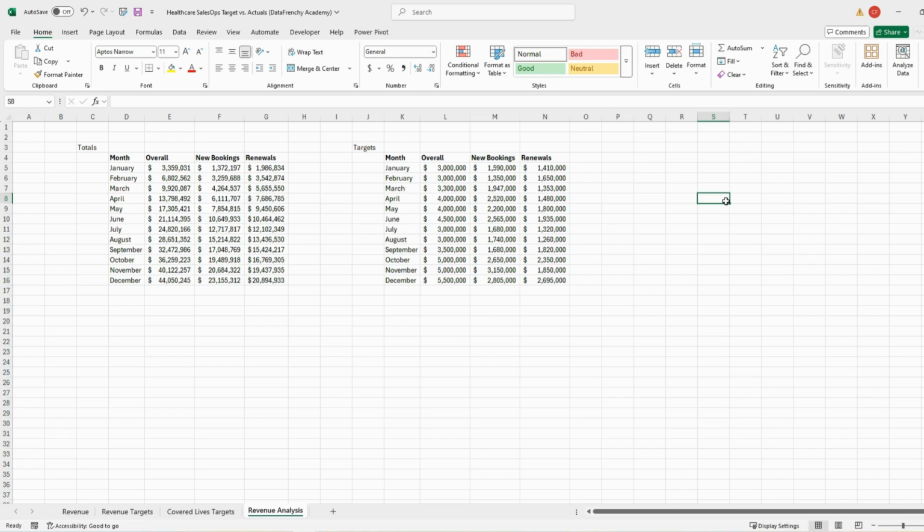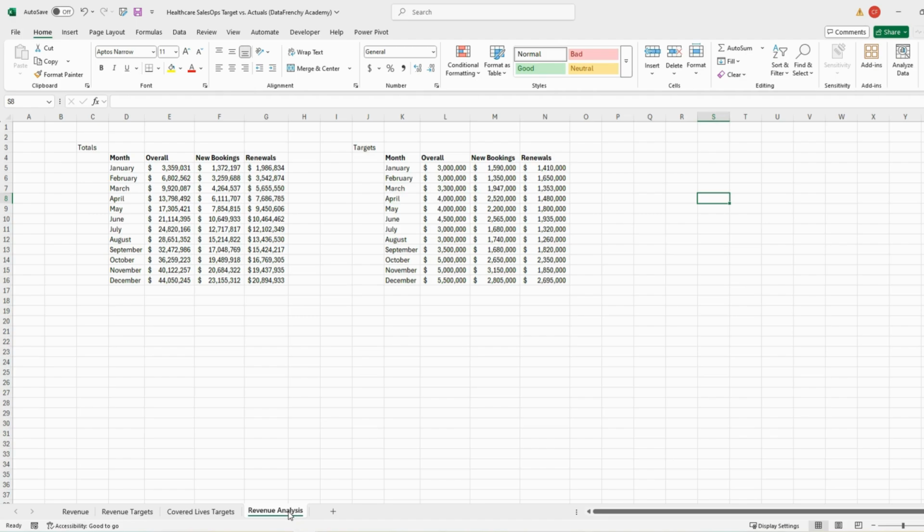Now I want to do the covered lives. Now I could do two things. I could try to replicate this as covered lives, or I could just make a quick copy and make a couple changes here and there and be all good to go. And that's exactly what I'm going to do. I like to always try to take the simplest way out of things. And I think that when it comes to Excel, if you really set your reports up the right way, you can save a ton of time and effort. And I think eventually you kind of get down the way you like to do things.